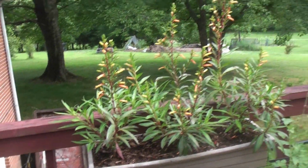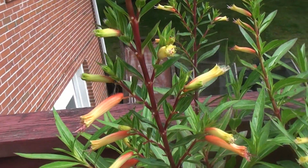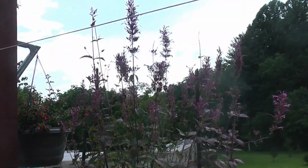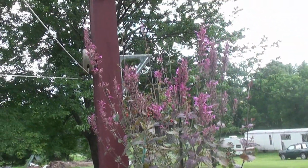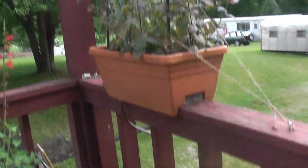The thing's getting pretty tall. Here's the candy corn plant. It's blooming pretty nicely. The hummingbirds do like it. They actually like it more than they do this Salvia Darcyi here. Here's the hummingbird mint, which the hummingbirds really have not cared that much for. I see them nosing around on it a little, but not as much as you would think. But this particular plant has done really well this year.